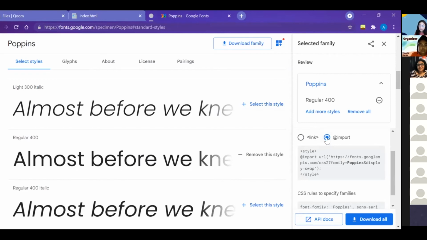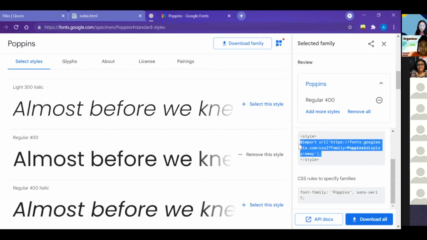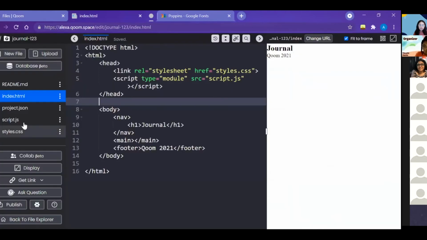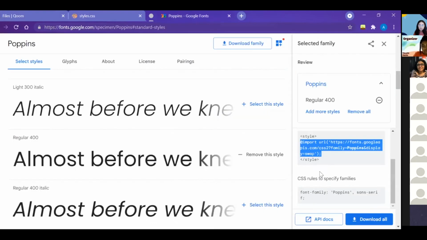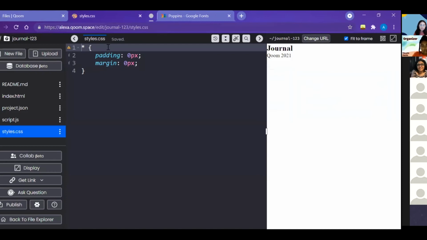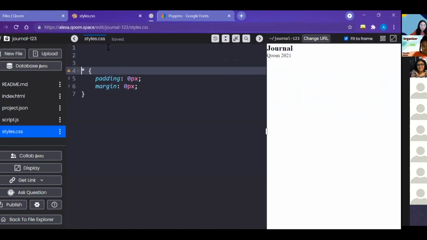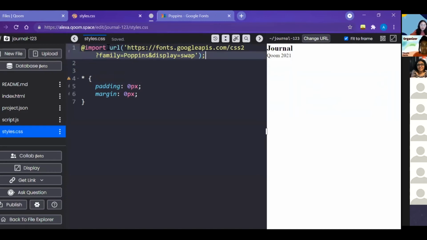But anyway, I'm going to copy this line of code and paste it in the CSS file. I'm going to paste this line at the very top of the file because the computer reads the file from top to bottom.